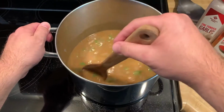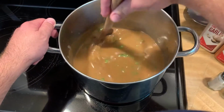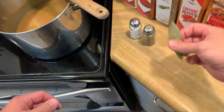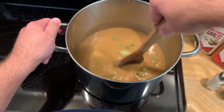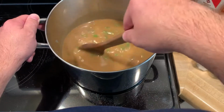All right, friends, if you made it this far, we have gotten our stock ready, which is exciting. So now we can start building on these layers. The first thing I'm going to do is take my bay leaves. I know I said 2, but I'm going to take 3 bay leaves, and I'm going to throw those in. Get those incorporated. That way as we cook, we're going to pull those out later. But right now I want those to start cooking and extracting all that flavor into our stock.